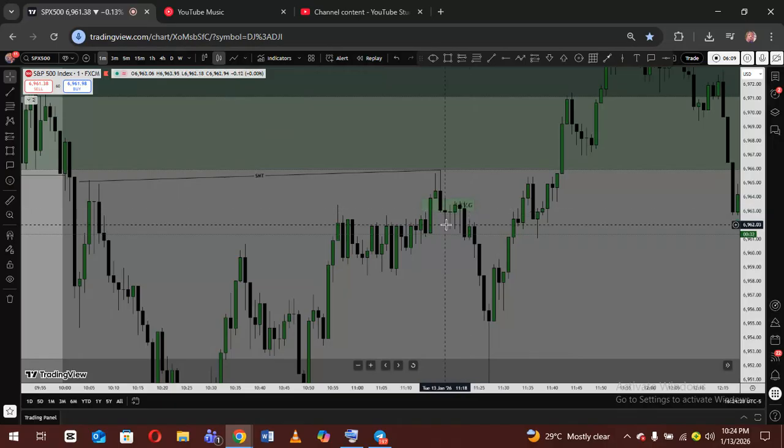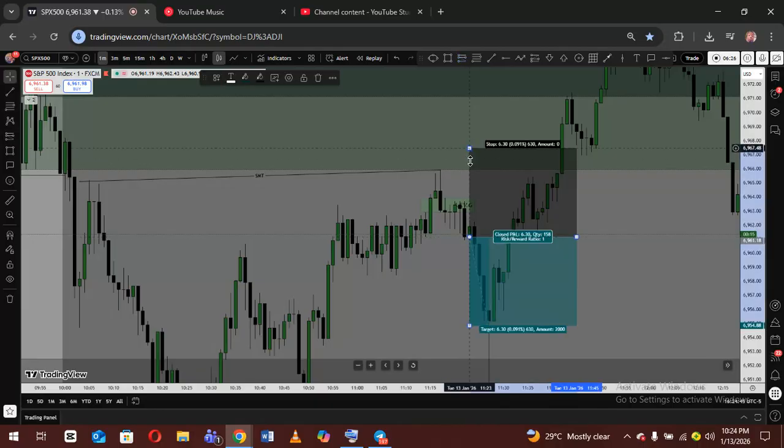This candle closed below, but remember my previous mistake. The candle did not close below very well, which was the one I made here. So I learned from my mistake and I said, no, I'm going to wait for a candle to close below all this ranging candle. And then when I see a candle that closed below this place, I execute myself. Then I sold from here and put my stop loss above right here.